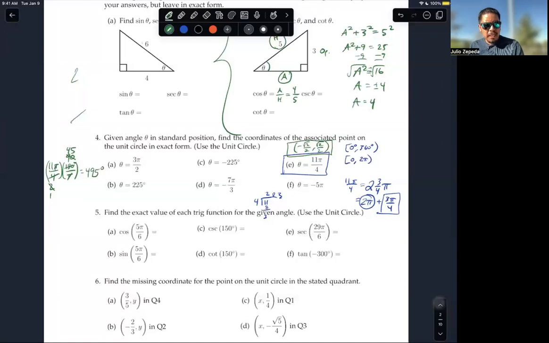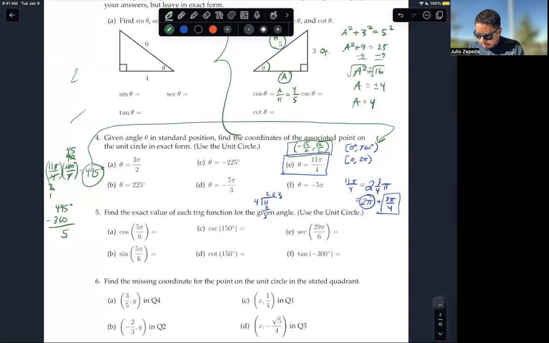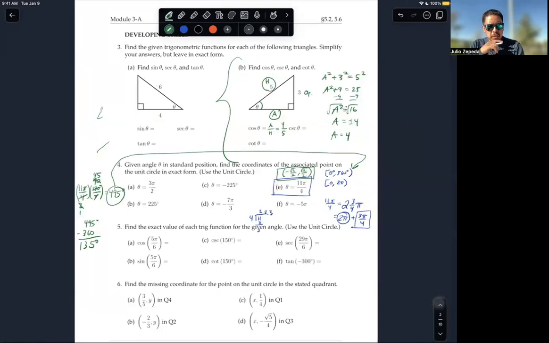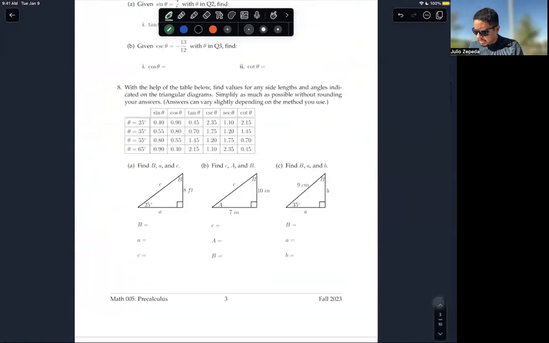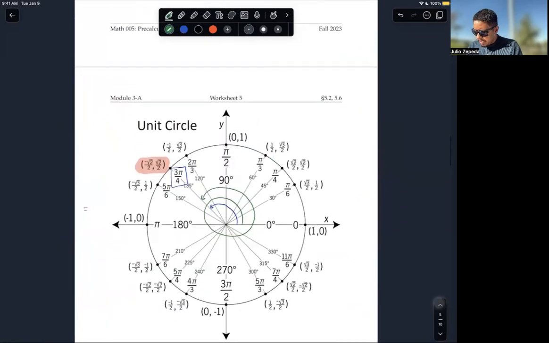495 degrees. And from there, you can also see, well, 495 is kind of a big number. It's bigger than 360 degrees. So you can see, hey, that is not on the unit circle because it's too large. So if we take 495 and subtract 360 degrees, we get 135 degrees. And so the associated point for 135 degrees will be the same as the associated point for 495. And you can see, that's exactly the angle that we were looking at just a moment ago in radians. Okay, so if you want to do it in degrees, you can do it that way as well.